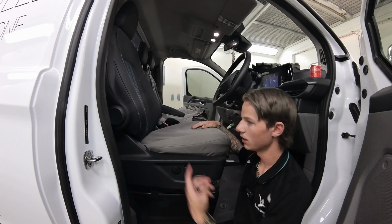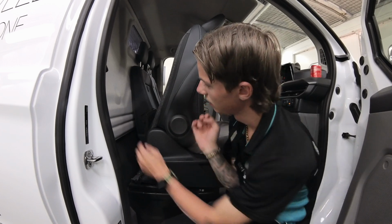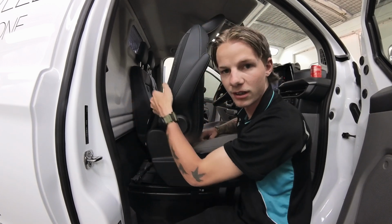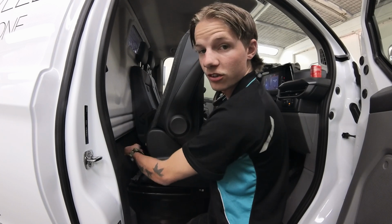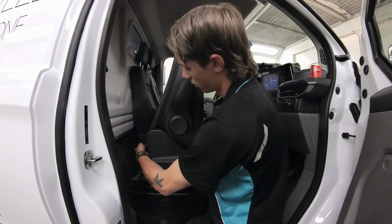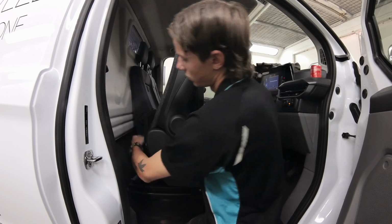Now, once you've done that, you're going to pull the seat all the way forward and tilt this forward as well. Once you've done that, you're going to remove this carpet flap by these elastic straps that are just on some hooks, and you're going to lift it up. Next thing you'll notice is the two straps that you push through from this gap are going to be right here. So what you're going to do is you're going to pull them out.